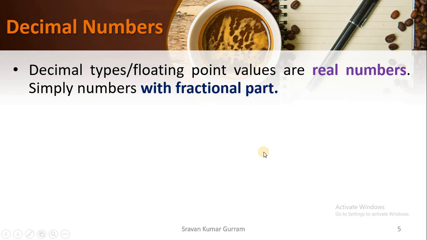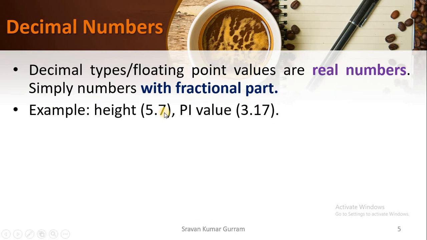Decimal types are floating point values or real numbers. If you want to store whole numbers, we use integer data types. If you want to store real numbers, we must use decimal data types. Simply, the numbers with a fractional part can be stored with the help of decimal data types. For example, if you want to store the height of a person, that is a real number — a number with a fractional part like 5.7, or the pi value 3.14, that is also a real number. So if you want to store a number with a fractional part, we use decimal data types.